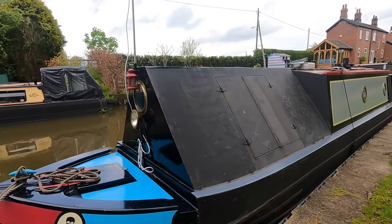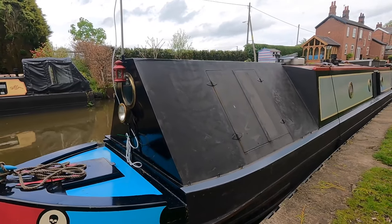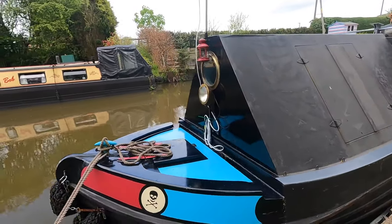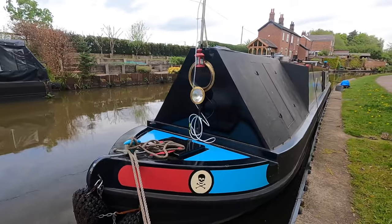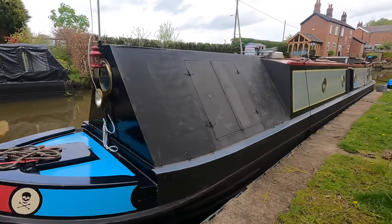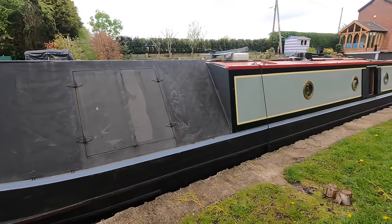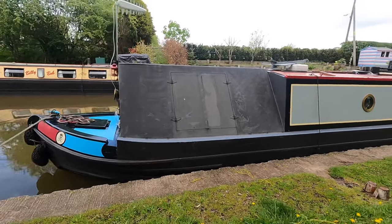As you can see from my narrowboat, she has what's called a tug deck, which is a really, really long front. A lot of boats have it open, but I've had mine enclosed because it gives me a lot more space and the inside's all been insulated, so it's a proper room. It was only finished off in two-pack and I never got a chance to get a top coat on it. My job today was to get this painted in a top coat — I've already done the other side when the boat was moored on the towpath on that side, but since then the towpath's always been on the wrong side. So now's a chance to get it all sorted.